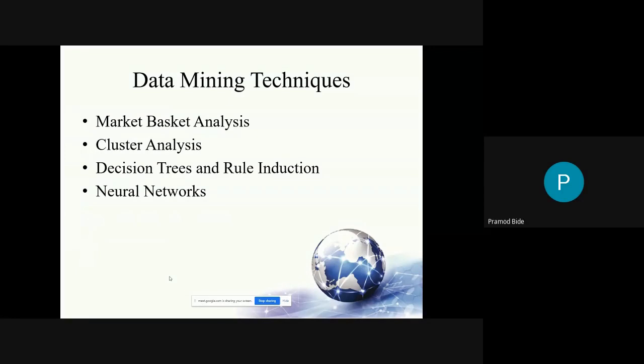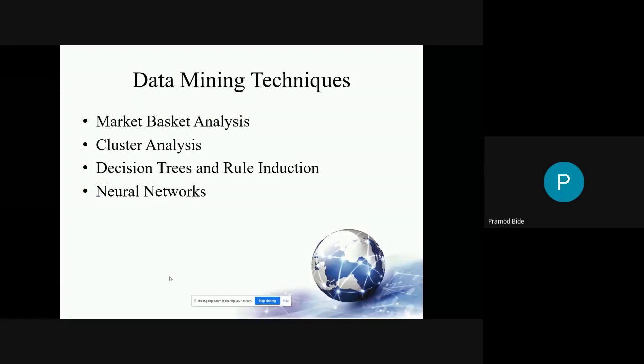Market basket analysis is the same as we discussed. Let's take an example of DMart. A number of customers take a trolley and visit the floors, the first floor, second floor, and third floor. Whatever items they want to purchase, they pick that item, put it into a basket, and finally do the billing. So a number of transactions are added per day, and in one particular day, what are the various items that are frequently purchased.